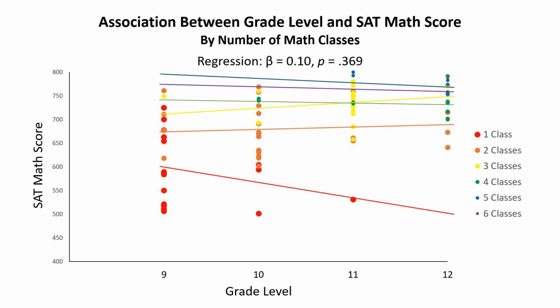If we come back to our original research question, thinking about whether students' math achievement changes over time, we can see that students on average tend to have higher scores on the SAT math section in higher grades compared to lower grades, but this isn't because they are getting older or just because they're in higher grades. It is explained by the number of math classes that they have taken. As students go from 9th to 10th to 11th to 12th grades, they tend to complete more math classes, and completing more math classes is strongly associated with getting higher scores on the math section of the SAT.